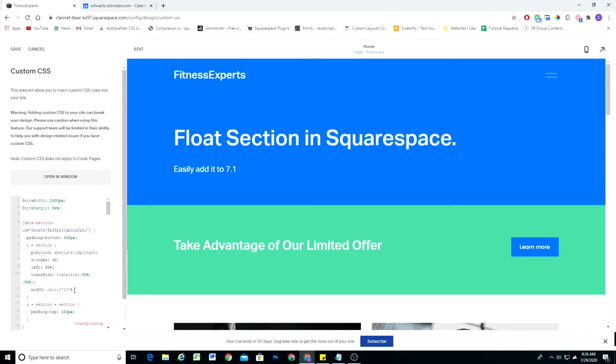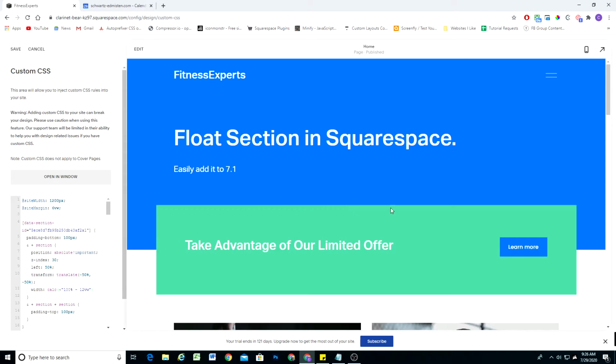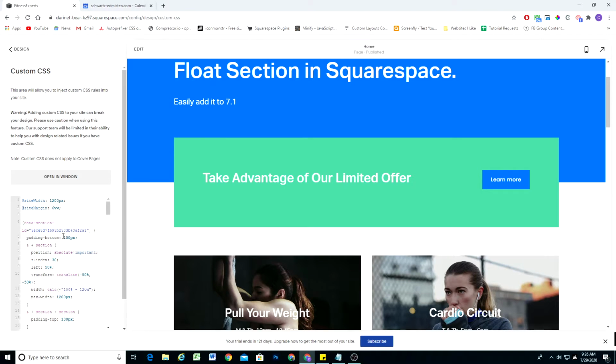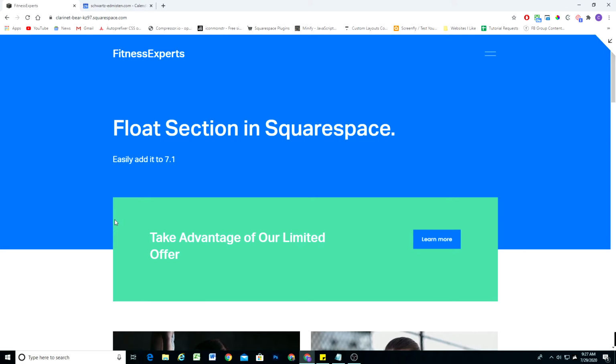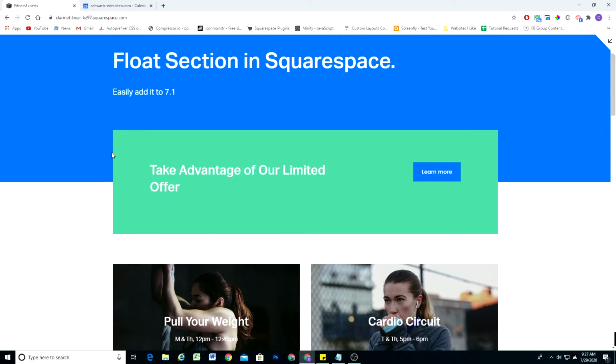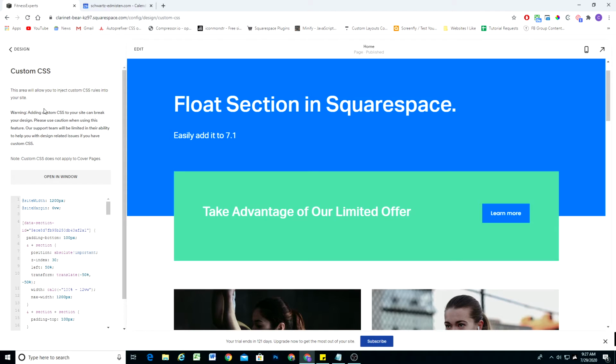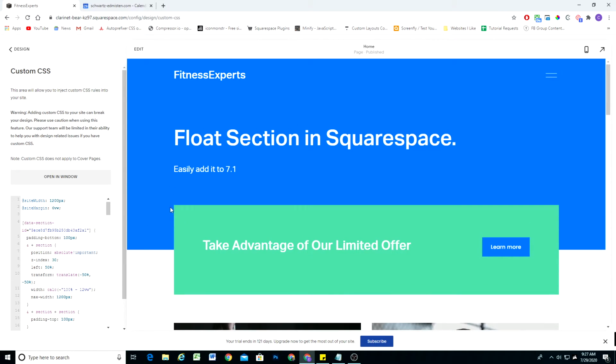there we go. 100% minus 12 viewport width units, because that's 6 on the left and 6 on the right. And then we also want to set up a max width of 1200 pixels. And so because we identified what our site's exact site padding properties were, we now get it to match exactly with the rest of our content. So if you do want it to match the rest of your content, that is how you'll want to do it. You'll want to look at what your site padding or site margin and site width properties are, and then you'll want to use those exactly. So that way it'll be perfectly in line.